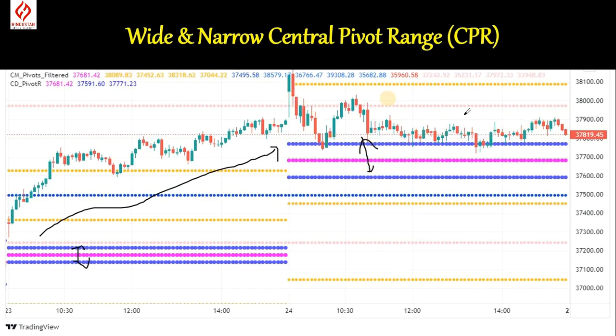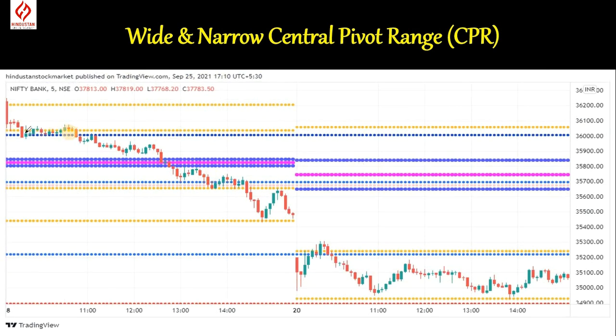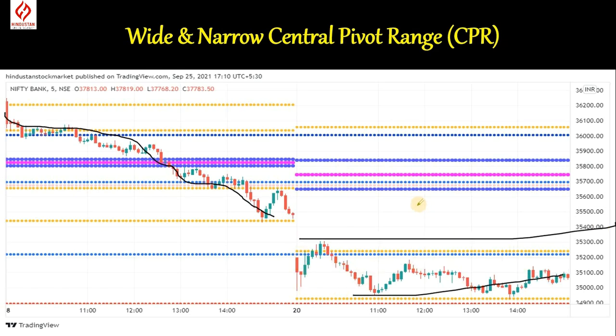And it stays sideways. And one more thing, here the market opens at the R1 pivot and keeps coming down. When it comes near this CPR, the top CPR only, it has taken a reverse. That is why, suppose you have taken a short trade here, this is where you should book your profit, right? So this is how you need to take trades when you see a narrow CPR or wide CPR on your chart. Here there is a narrow CPR and the price breaks this level easily and keeps coming down, and it's a trending day. And here there is a wide CPR, the market stays sideways, right?